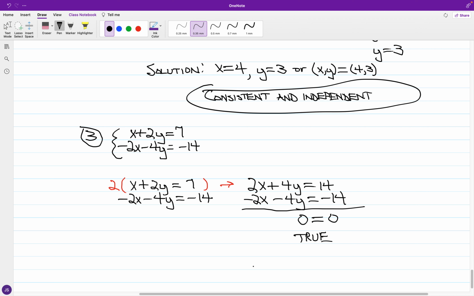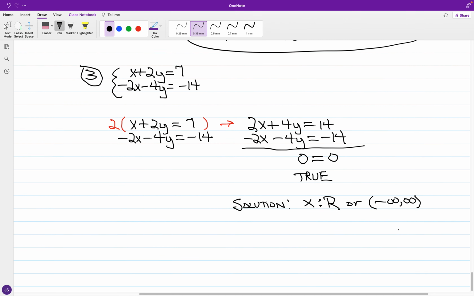So in the case of the solution, now I'm bringing this up because ALEKS kind of goes by its own set of rules. Now for x, we can say we have all real numbers. But how it wants to express the solution for y is in terms of x. So you have x, the set of all real numbers.